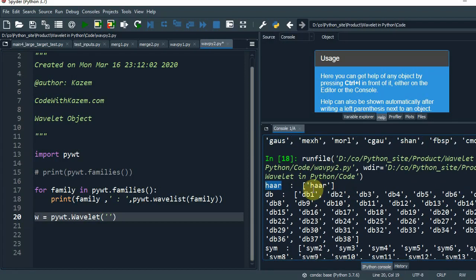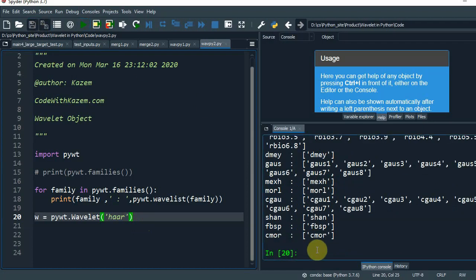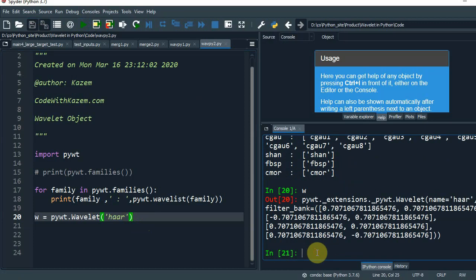Suppose that I want to create a Haar, then I write here haar. Save and run again. We can now see the W. As you see, W is a type of wavelet. The name is Haar, and it is a filter bank of wavelet Haar.